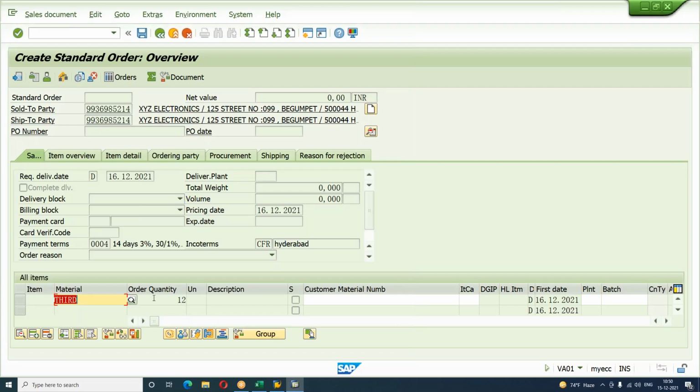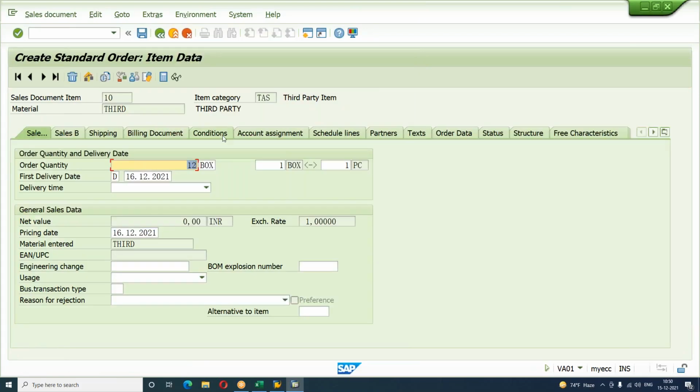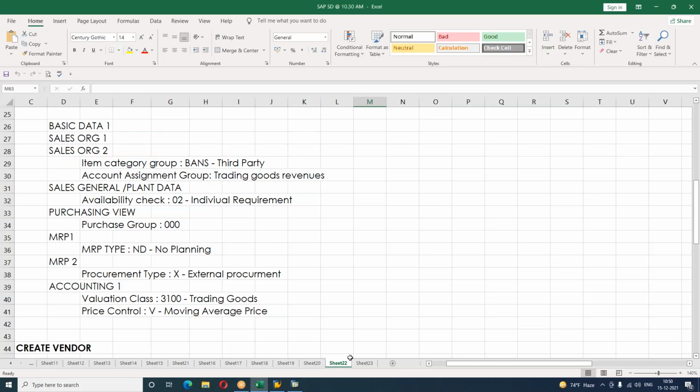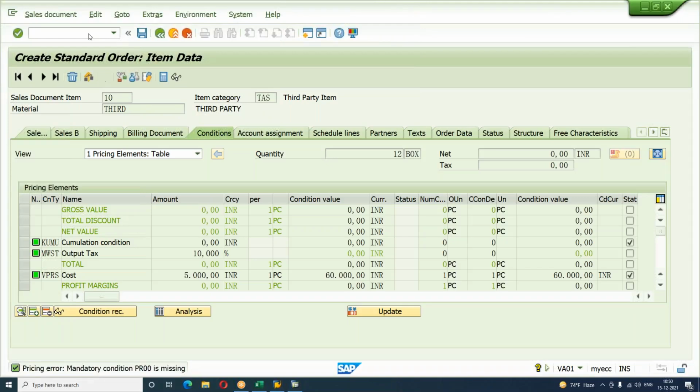So there's our product. Click on enter. That's the one. Now, when you double click on this line item, get into conditions tab. Now we are working with one concept, IPO, right? Okay, so let me do one change.